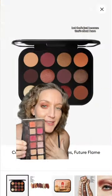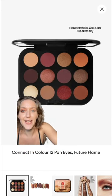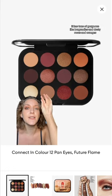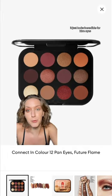For this look today, I'll be using the Modern Renaissance palette, but that's just because that's what I have. If you're looking for something more modern, I saw this at the MAC store the other day, Connect in Color 12 Pan for Eyes, and it's called Future Flame. It has tons of gorgeous burgundies and dusty roses and oranges. It just looks incredible for blue eyes. I already love this.